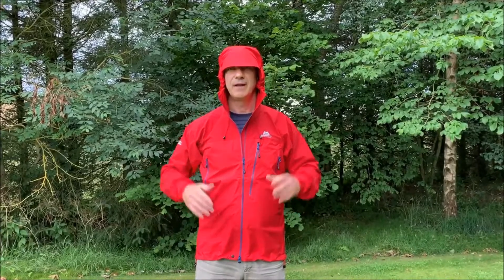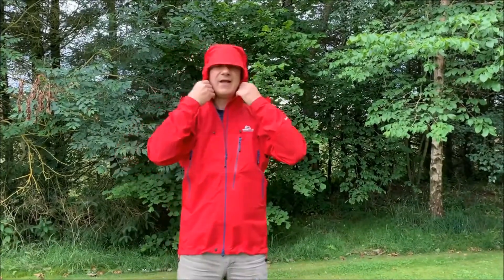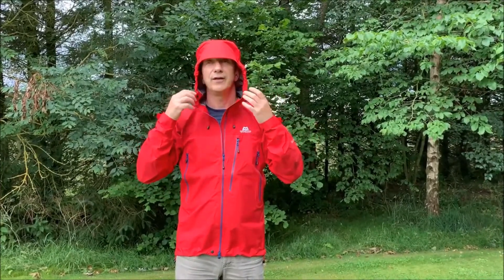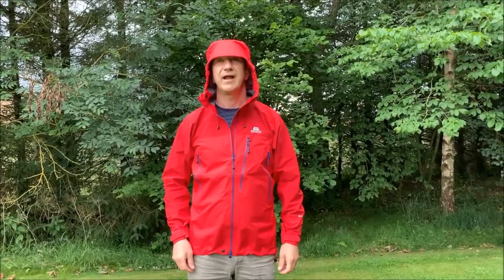The big thing that makes the jacket really good is the hood. The hood is the best on the market for someone that wants to use it for both bare heads and helmets, so it's a really good mountain hood. It's got a really strong wired peak, and you can leave the jacket open so if you're working hard on a wet day that's not too cold, you can allow the jacket to breathe really well but still stay dry and move your head around without the hood getting in your way. The hood pulls in right into the back of the head, with quick-adjust toggles operable even with gloves on, and the wire can be adjusted to the shape of your head.